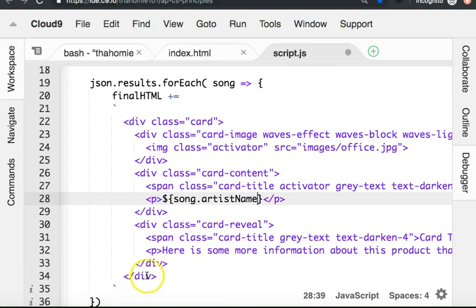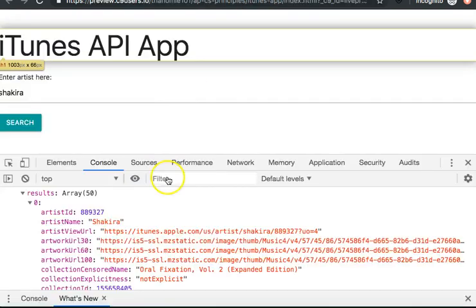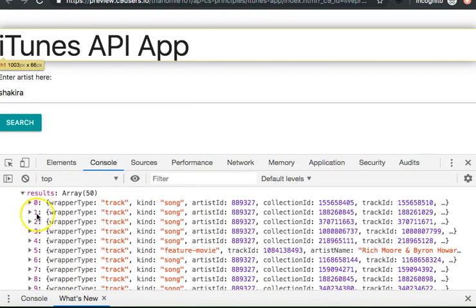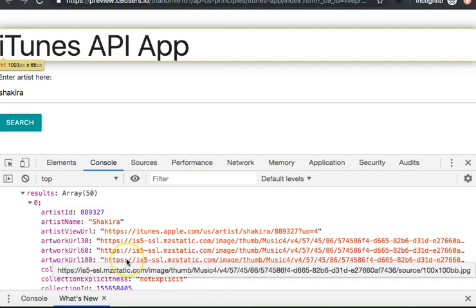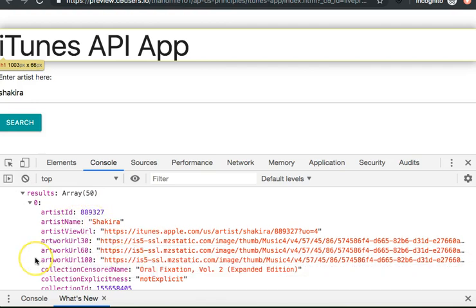Now why am I saying song.artistName? The reason why is because the data in this JSON right here is organized according to a label. So each one of these things in the array, we gave the variable name of song. And so if I say song.artistName, it finds the information right there and it puts it inside that variable. Song.artistName.